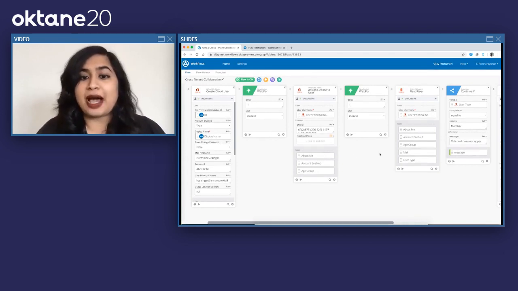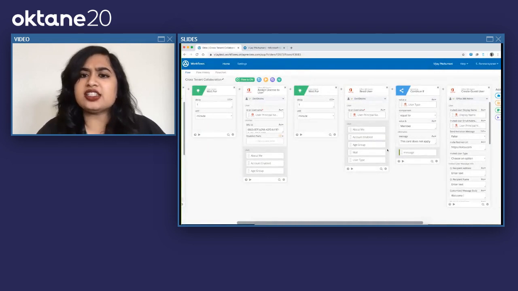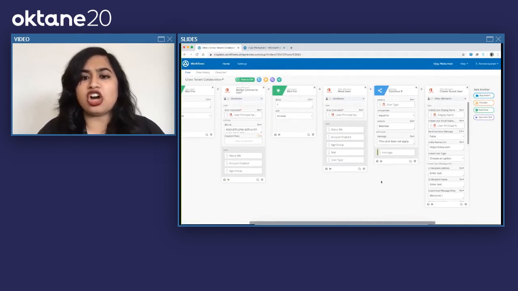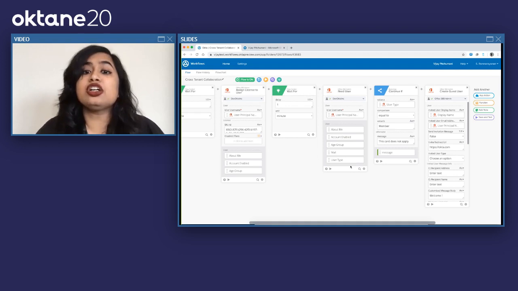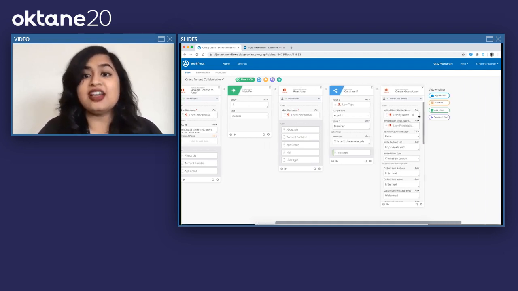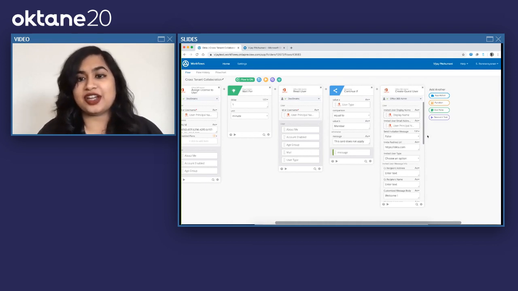Now, we talked a little bit about read user and why that's so important. And just to come back to that, typically it's really hard to read back and update Okta's profile once that user has been created. What does that mean? What is this user's email address? So if you'll notice here in read user, we're now able to automatically do that and understand what pieces of information you need to read back about this user, Hermione. So you'll notice here that we are now understanding a few pieces of information about her, including her email address. You can use this to both update the Okta profile and also trickle down and create other flows.